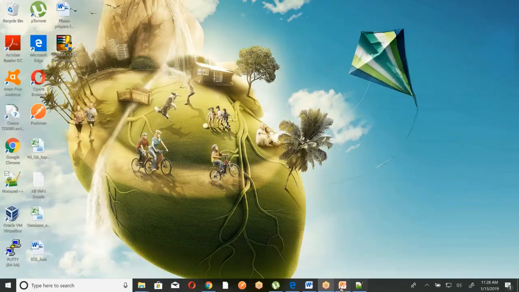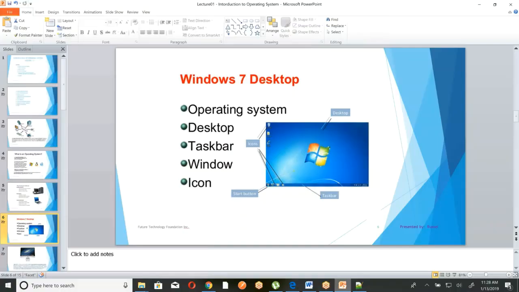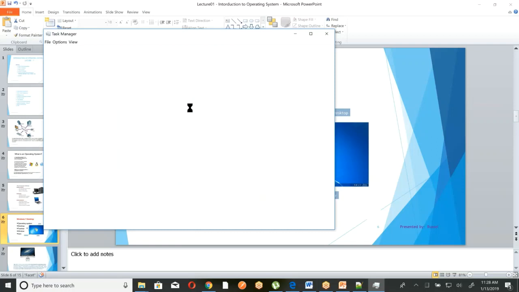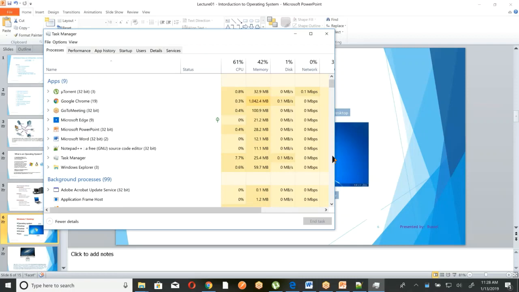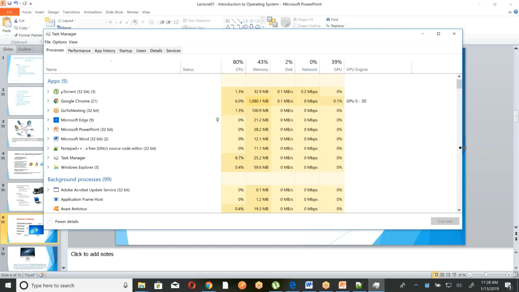And another one is the taskbar. You already know this is the taskbar. When you click on it, you can find out which program is running. Suppose you're working on your web application, which might be buggy, or a submit button you press, and immediately it gets frozen. Or maybe a transaction button you click, if you work in a financial company, and it gets frozen and does not proceed, you cannot click or close it manually from the close button at the right corner, and then immediately you need to come to the taskbar.